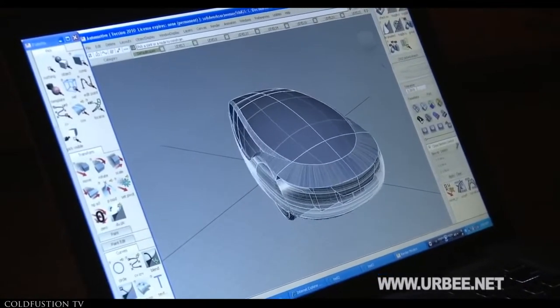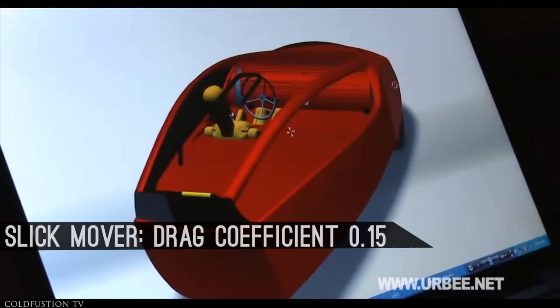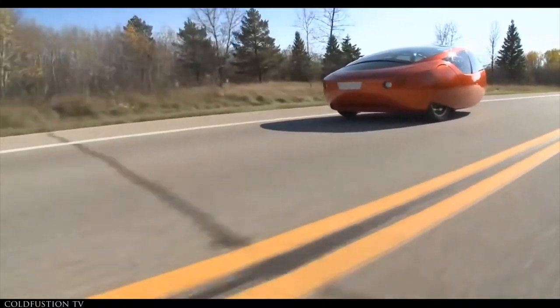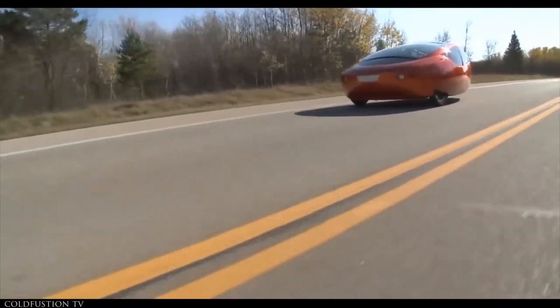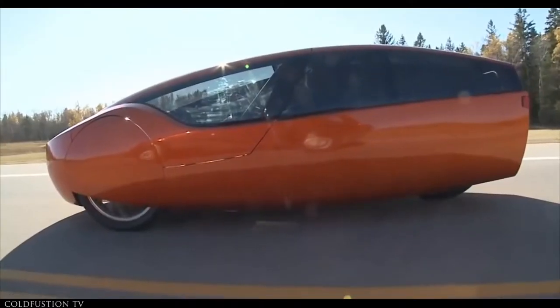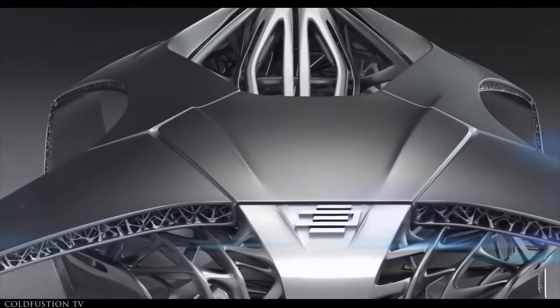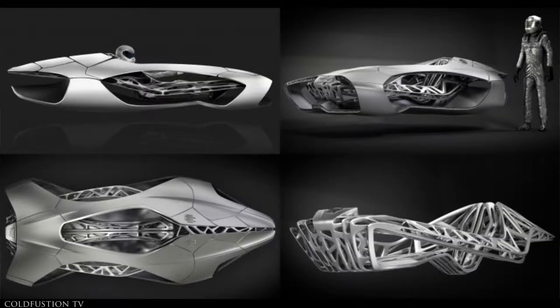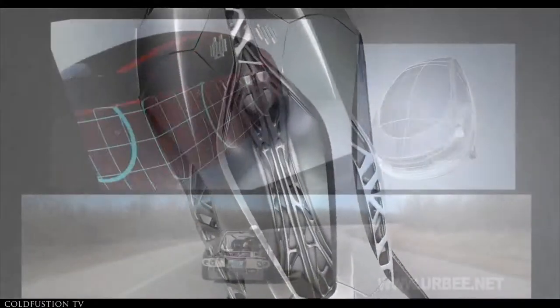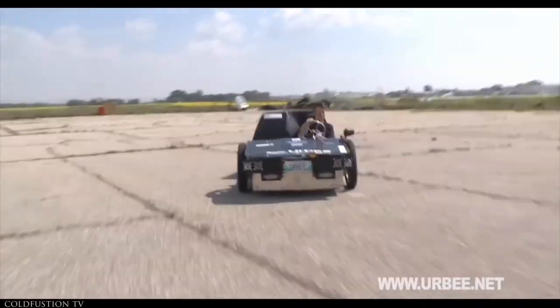Number 2: 3D printed cars. Herbie is an urban car with a 3D printed body — the most aerodynamic multi-passenger vehicle in the world today. It's claimed to be one of the world's cleanest cars with two electric motors and a small ethanol engine. The body is made from 50 individual parts and is modelled after the bones in birds — light but strong when needed. Only 3D printing technologies can create such complex structures. 3D printing can also be applied to metals such as steel alloys and aluminium, with printed parts even stronger than traditional manufacturing methods. The EDAG Genesis car takes this idea to the extreme by building a 3D printed car frame modelled on a turtle shell for unprecedented impact protection.